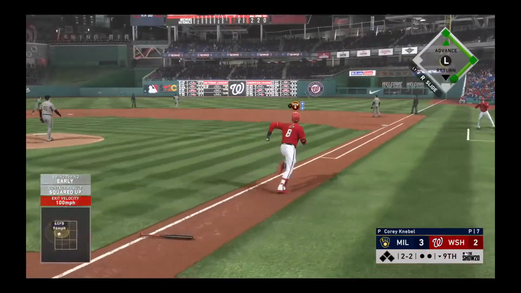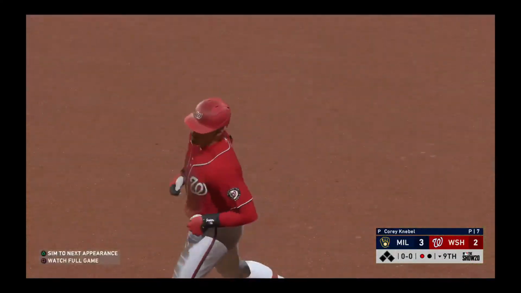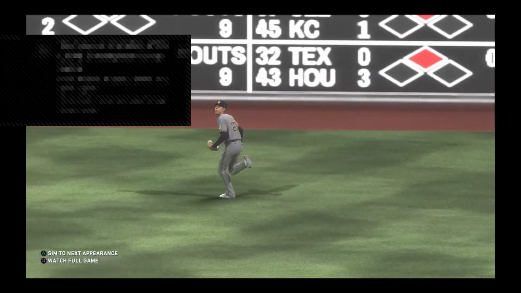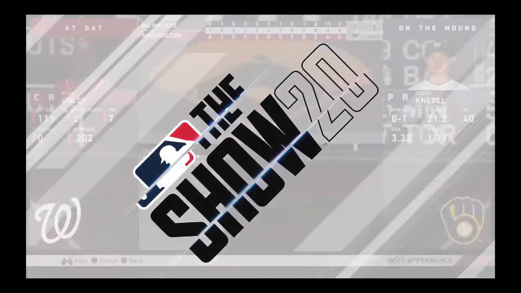Lined hard toward right center. Yelich is there, and that's not the start to the bottom of the ninth this crowd was hoping for. 1 away. Boy, talk about hitting into some rough luck. That was an absolute bullet to the outfield that gets caught.